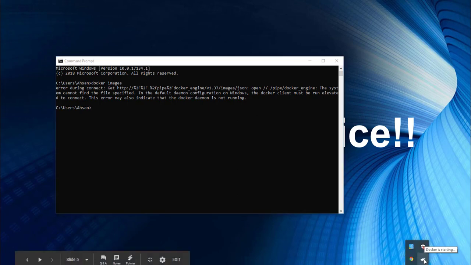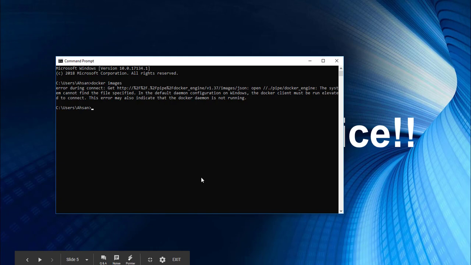It is taking too much time. Okay, as you see, Docker is running. It is started. So let's play.